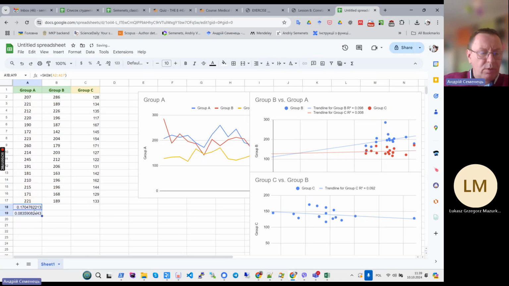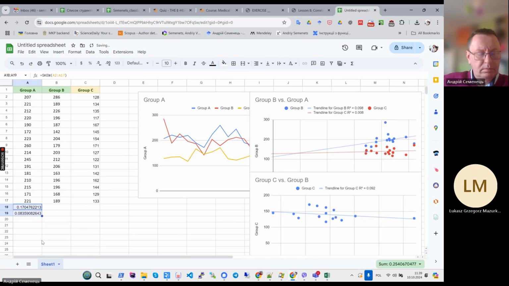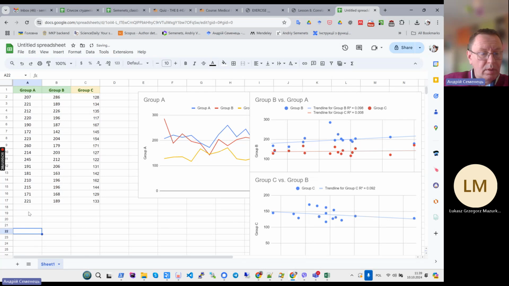And of course, repeat it for all these variables. Then you have to use... good. I will do it this way.